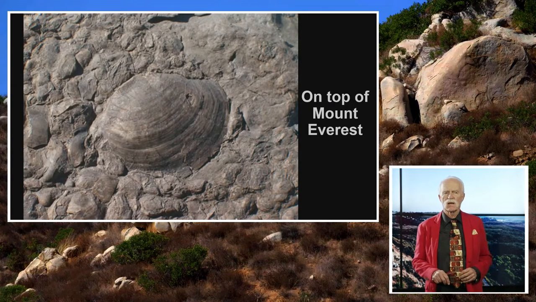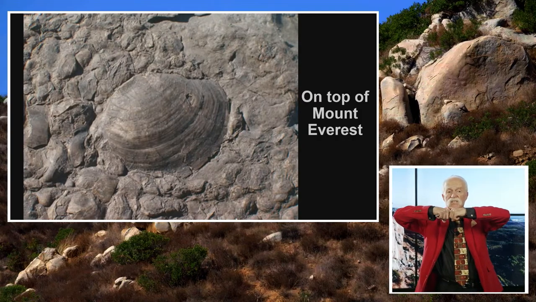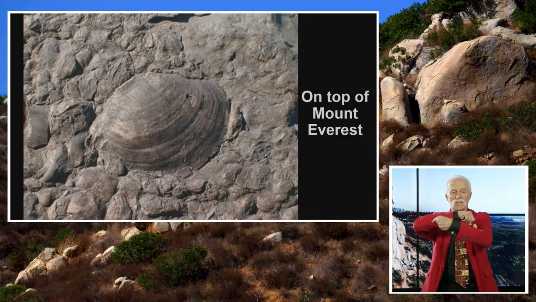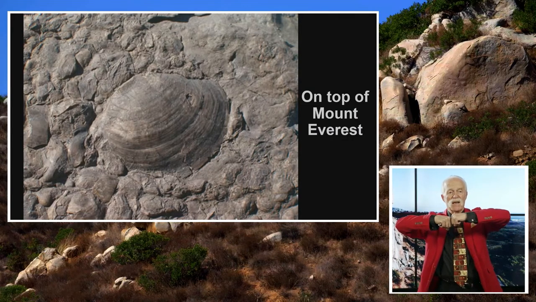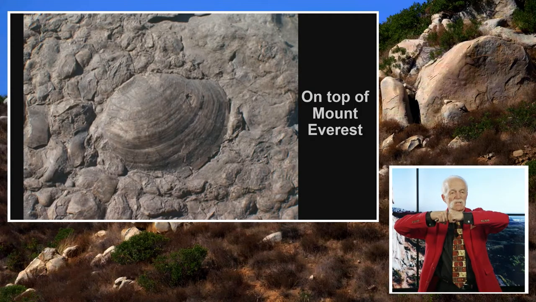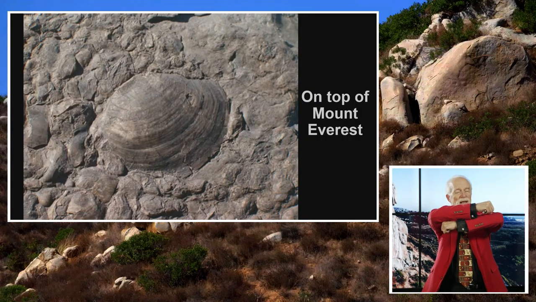Now this particular time, let's do this. Can I take this arm here and say this is Asia? And take this arm here and say this is India? Well, if this is 2.7 specific gravity, and this is 2.7 specific gravity, and underneath them is 3.3, when they collide, which one goes down? Which one subducts? And the answer, of course, is neither. No matter how big it is, if it's less dense, it's not going to sink. So what happens? India rides up on top of Asia, and so what now?